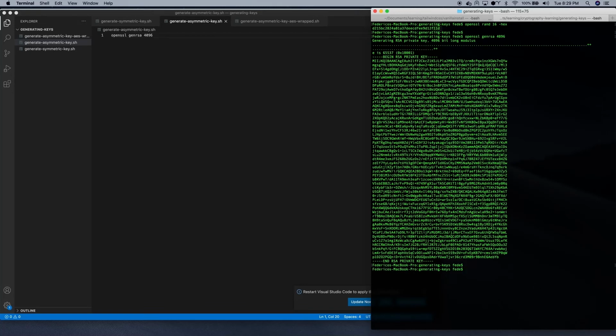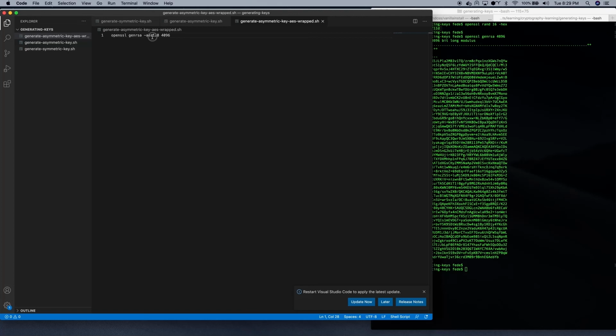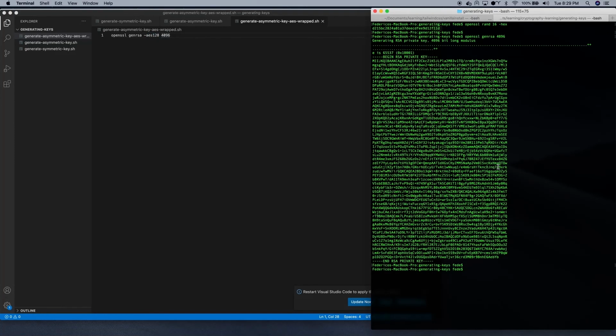And then remember, one of the points of protecting keys was this thing called key wrapping, right? So let's test it, and let's wrap our key with AES 128. Let's do the same command, openssl genrsa, AES 128, and then 4096, the length of our key. Let's generate. Now it's going to ask me for a passphrase. Why? Because the passphrase is what I use to encrypt this private key. So let's say hello world, boom, and this is it.